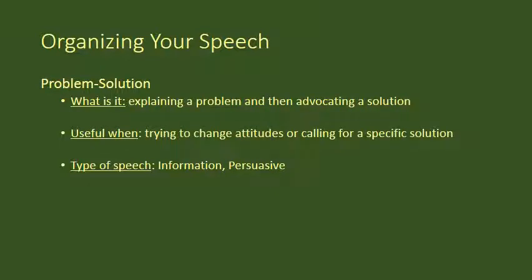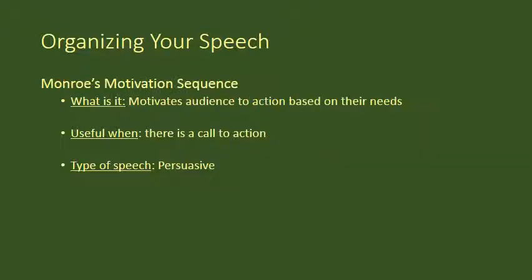Problem solution is similar to cause and effect, but your main points, rather than being a cause and effect relationship, are actually problem and solution. So you are explaining a problem and then you follow it by advocating for that solution. So definitely good for persuasive. You can sometimes use it for informative, but it gets a little hairy, so you definitely want to try to use it for persuasive if you can. I would say it's pretty hard to do for informative, so although you can do it, persuasive is the best place to use that.